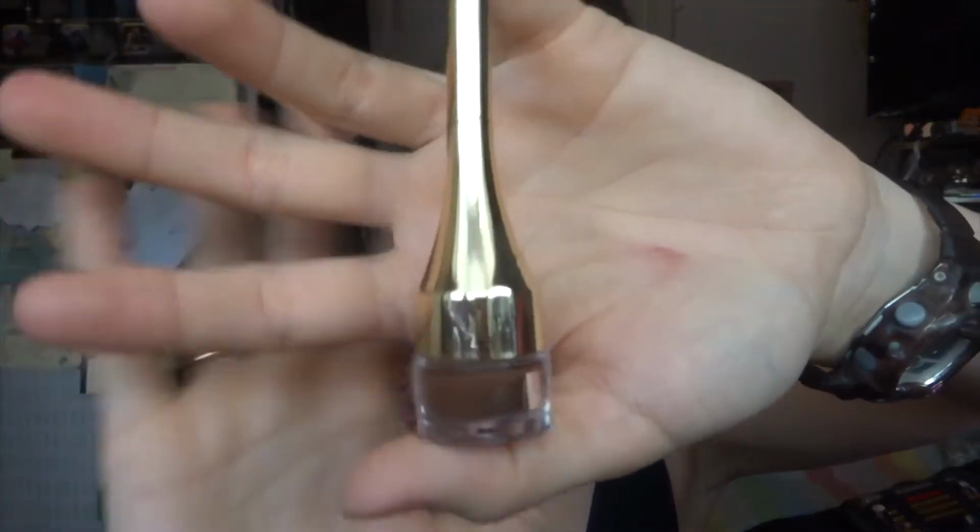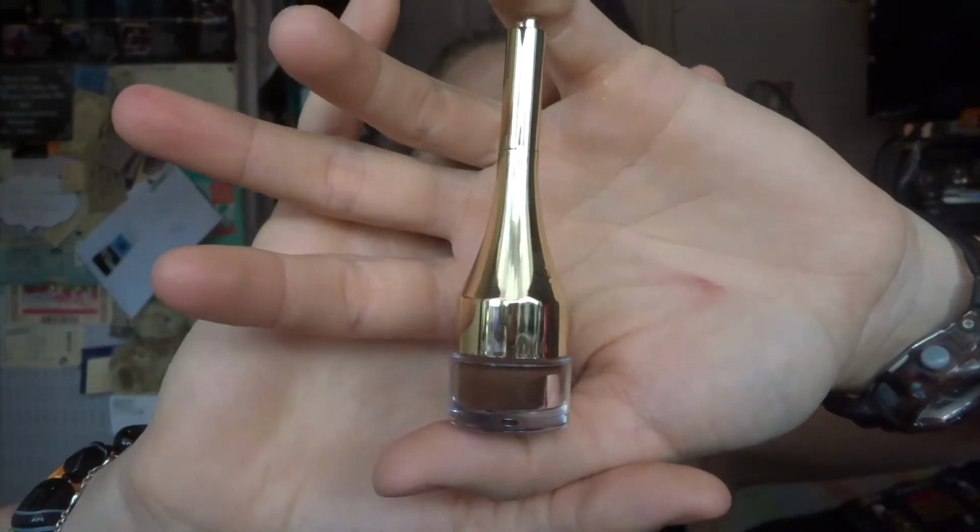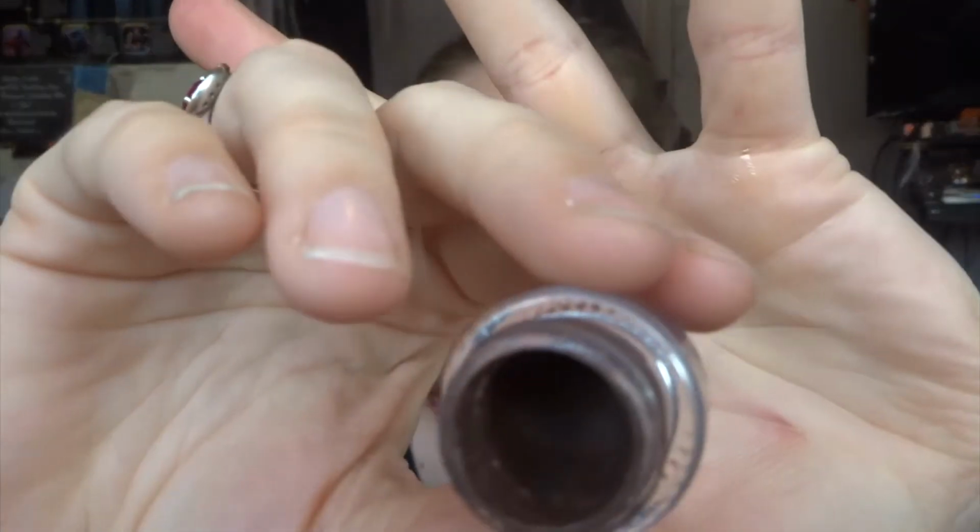But the other one is a complete budget buy, and I think I bought this in Superdrug, and I think it's F, but I thought this was Mua, and I can't remember which brand this is, I'm really sorry, but it is basically exactly like Brow, but about 15 quid cheaper, and this works amazingly well. It's one of the darkest shades they did, and it looks quite chocolate brown when you hold it up like that, but it actually really seems to merge really well to your brow colour. So there's a complete brow hack in terms of price, because I say that kicks ass, and I would buy that again quite happily.